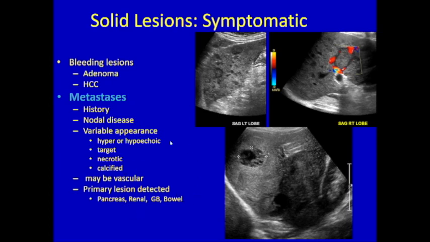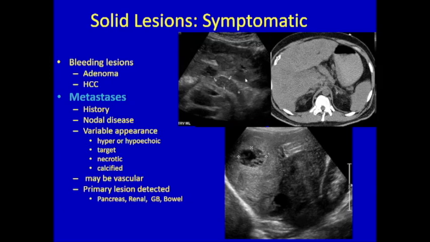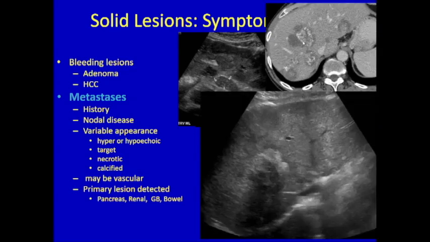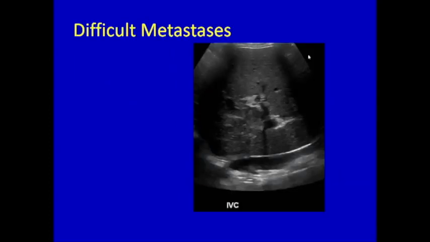So the appearance, we all know, can be hyperechoic, hypoechoic. These are targetoid ones. This patient happens to have a partially necrotic one from an endocrine. This part of this patient has a hypoechoic lesion. Here's a patient with some nodal disease, and this was not very evident on CT because we didn't have contrast. We do need contrast to see more conspicuity of these liver lesions, nicely seen as hypoechoic lesions by ultrasound. Here's another lesion, calcified lesions you can see here on ultrasound as well as on CT, and for those you think about a mucinous lesion like colon cancer.